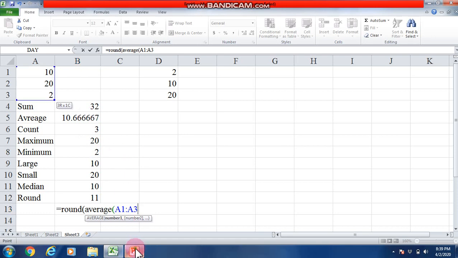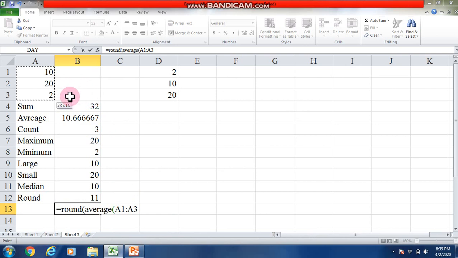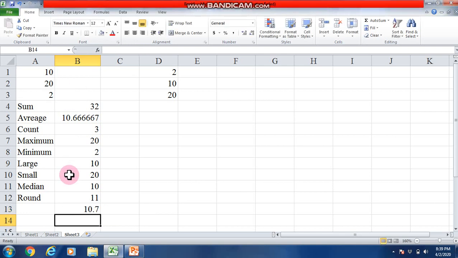You can see the formula: ROUND, AVERAGE, and then select the range, and then put in the condition which you want. For example, I'm interested to round it by 1. So you can see that the answer is 10.7 instead of 10.667.